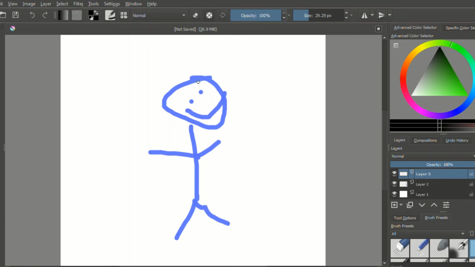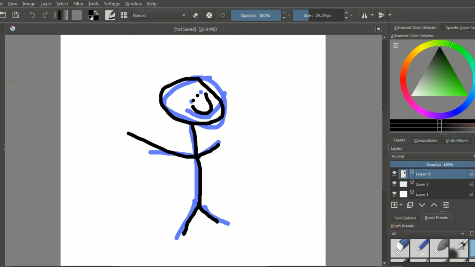So you would get your thingy and you would go around and do a little stickman face and give him a little smiley face. And there's his arms and legs. Okay, that's our stickman. Then you'd press this button here to make the sketch layer go away.